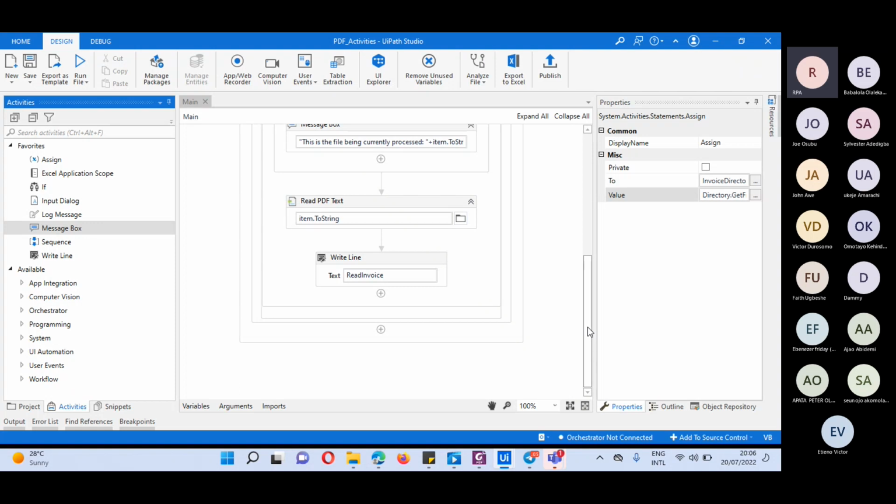There should be other processes that help you move files from one folder to another based on certain conditions. That's what is coming to my head right now. I don't know if something else is coming to another person's head as I speak.